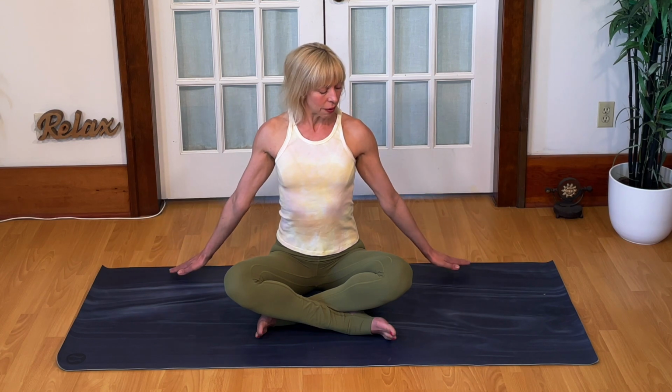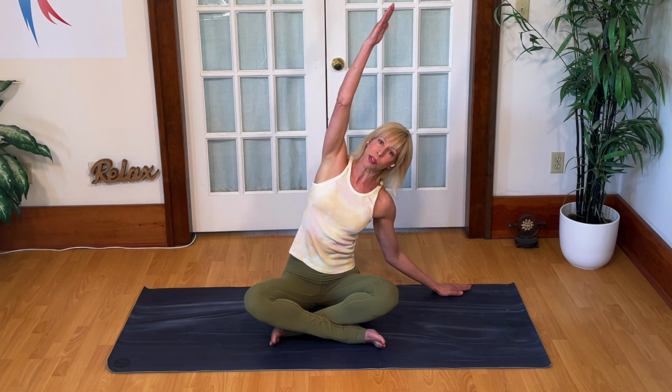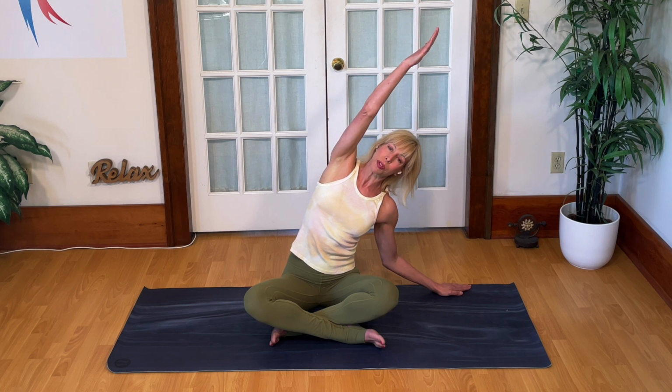We're going to start by bringing our fingertips to the floor by our sides and walk your fingertips as far out to the sides as you can without letting your hands leave the floor. Pull your shoulders back and find a straight line of your spine as though you were sitting with your back against a wall. Let's take a breath in and lift our right arm straight up in the air. Drop your shoulder down your back. Keeping the right arm very straight, slide your left hand away a little bit and reach your right arm across the body. It's okay to bend your left elbow, but let's keep the right arm straight.